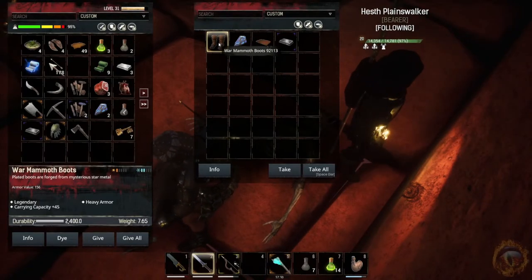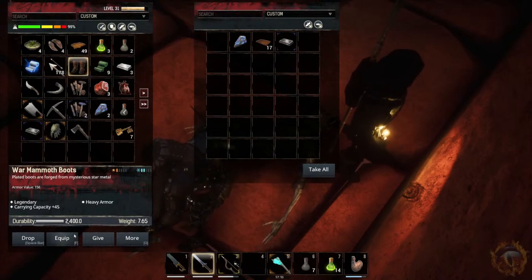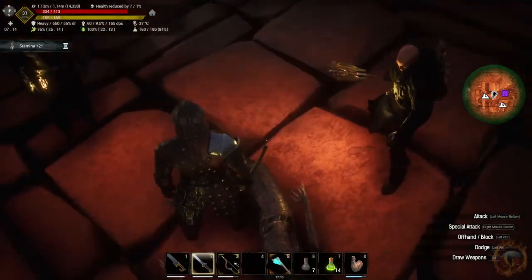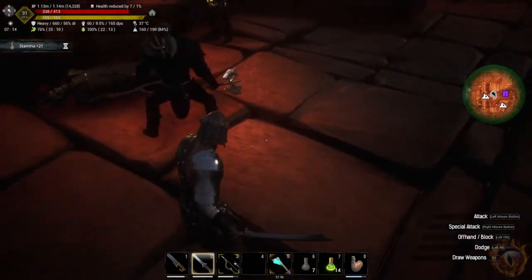War Mammoth boots. Carry capacity, oh, heavy armor. I think I might have found some new boots to wear. Yeah, I'll say. Grandmaster Weapon Repair Kit. Yay. And some leather, of course.